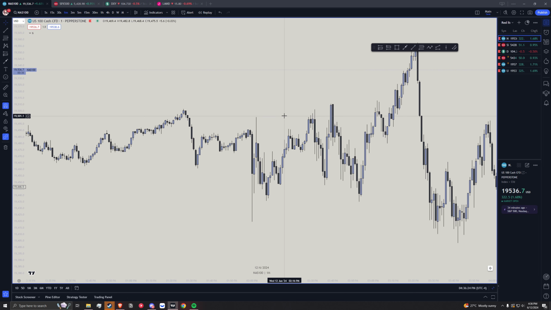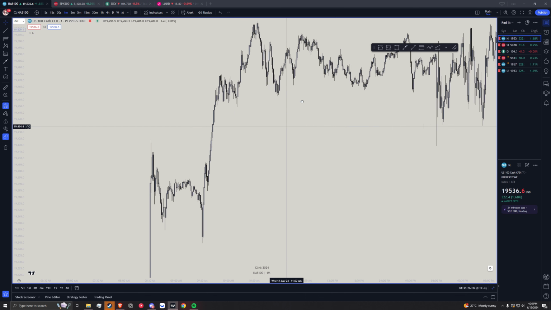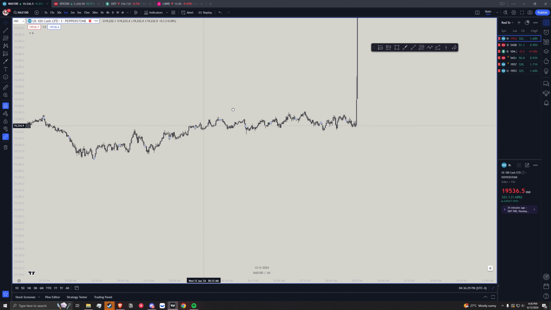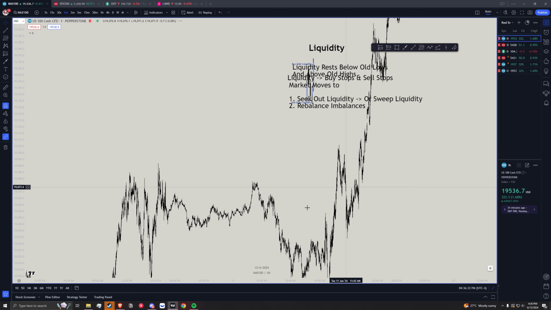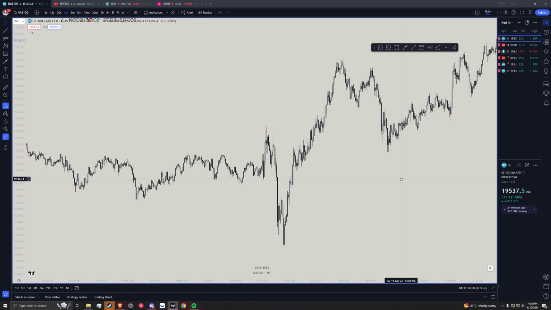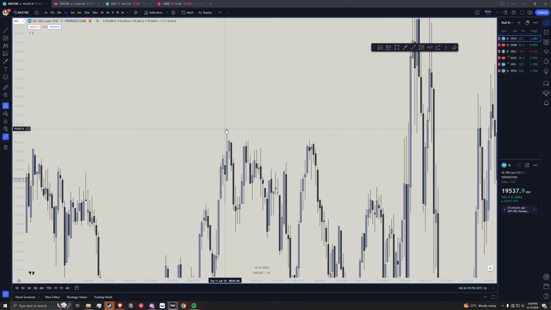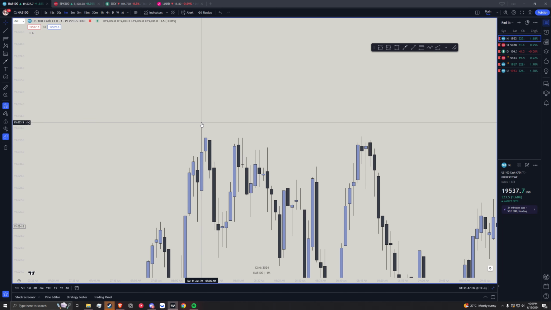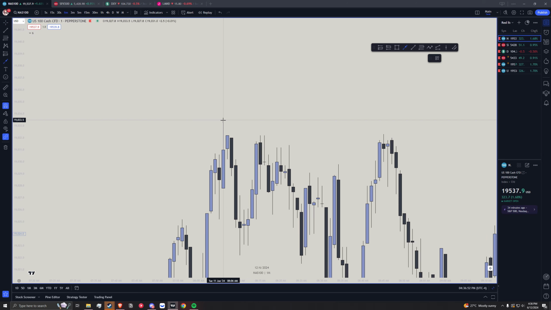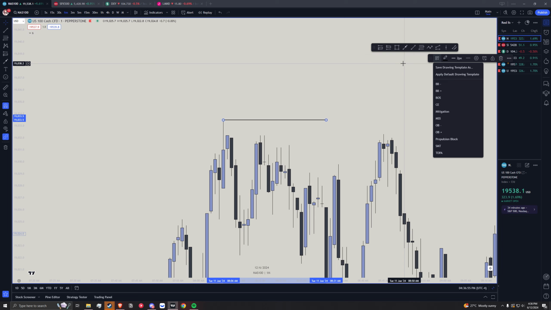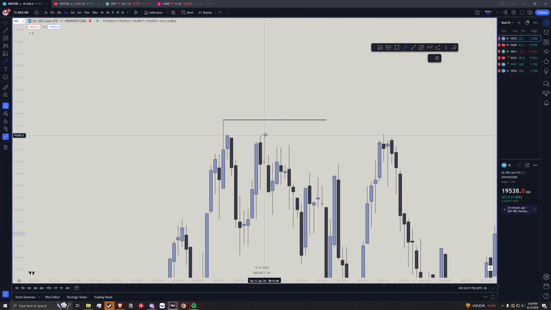Anyways, coming to how to properly spot liquidity. Let's take a look. Let's go to a good example right down here. As we can see, there's liquidity above all of these highs. Why is there liquidity above this high? And why is there liquidity above this high? Well, because we traded above this high, so that means there's liquidity here, and we traded to above this high, so there's liquidity here.